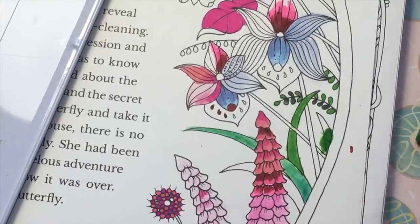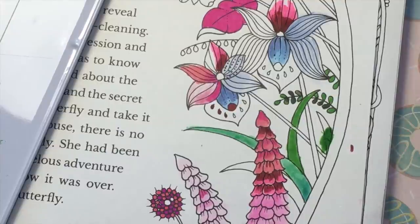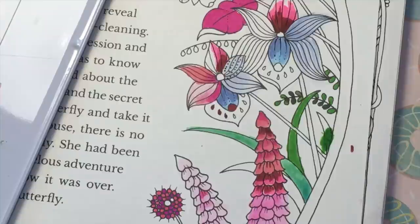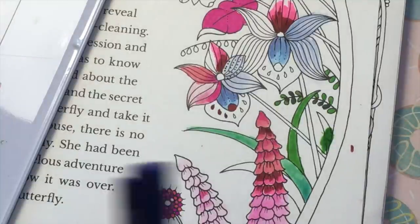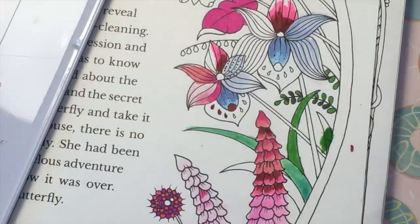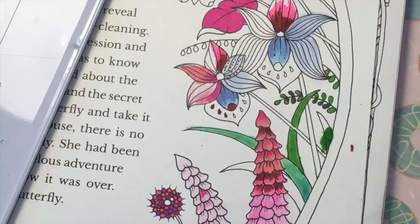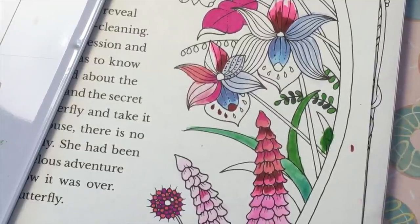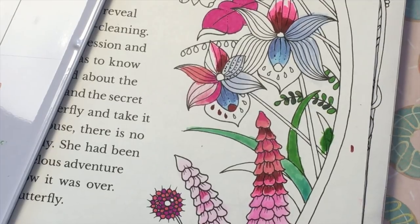So yeah, that was my best tips. You can have so much fun with felt tip pens and fineliners. I hope I have inspired you. If you are new to this and don't know how to use them, and if you want me to do some special video for you, just let me know, and then I will try to do it.